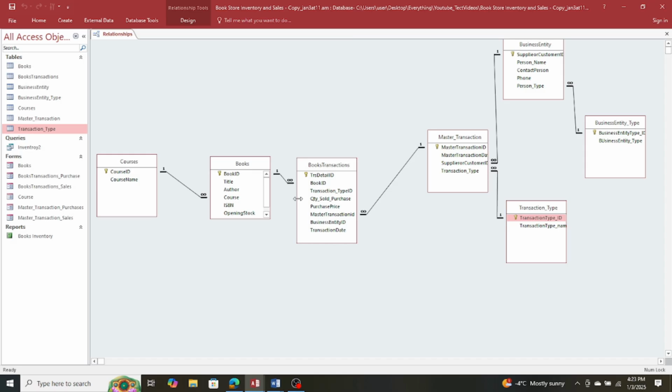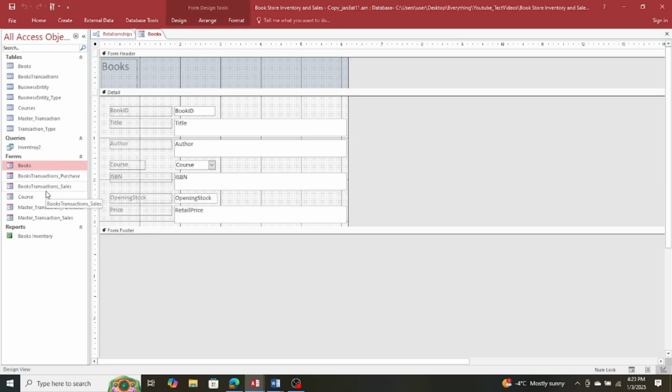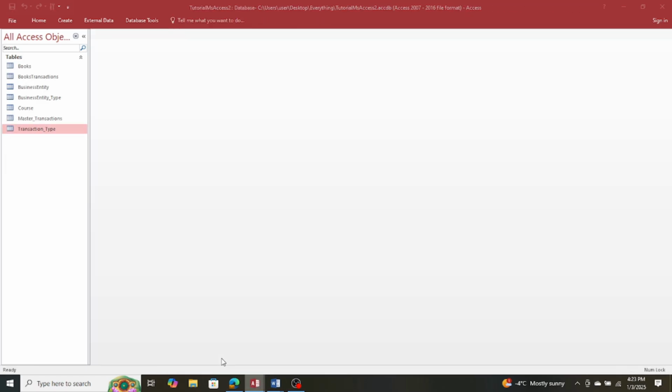We need to create forms to enter data. Okay, so books forms. We'll go to the design view. Okay, so in the books form, we'll create here.